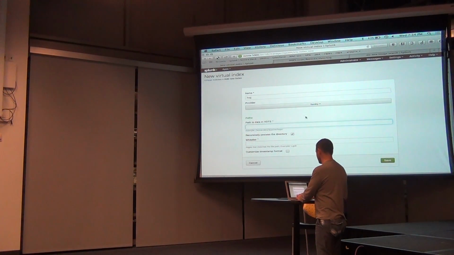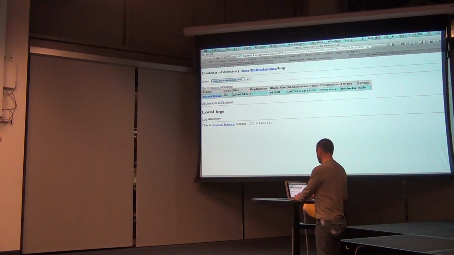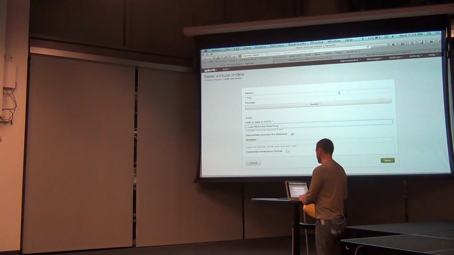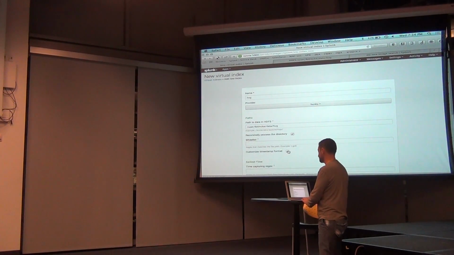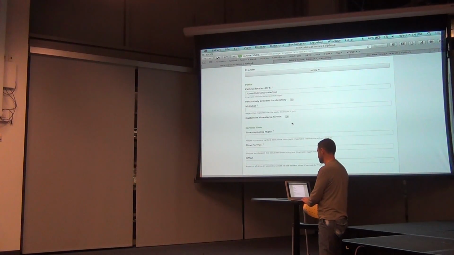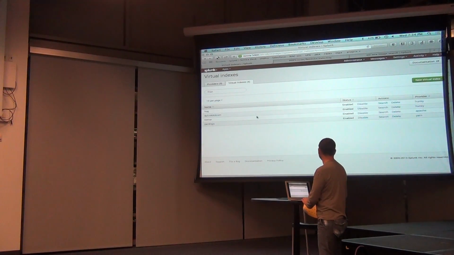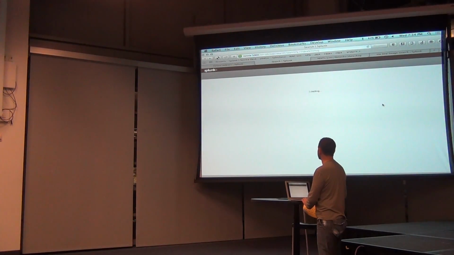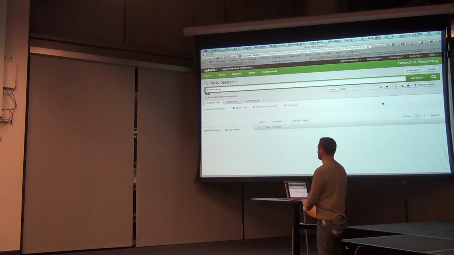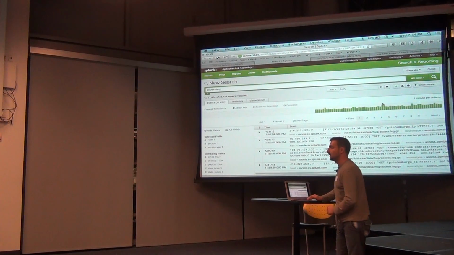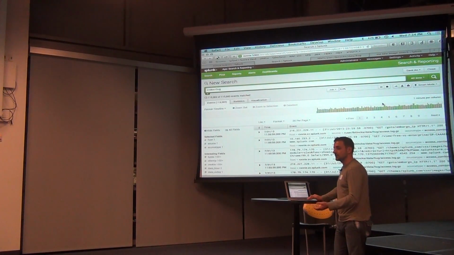I'll name this index Hunk, and I'll simply point to the directory where the data lives. There's a couple of options. You can customize your data partition underneath this with timestamp and stuff like that. But in this case, it's a fairly simple virtual index. That's the virtual index Hunk. I'll be able to immediately search that data. Immediately go over it and look at that file, start analyzing that file.